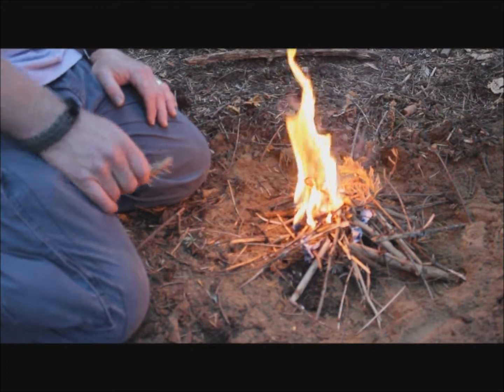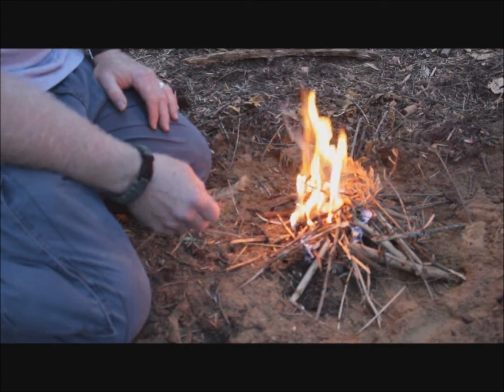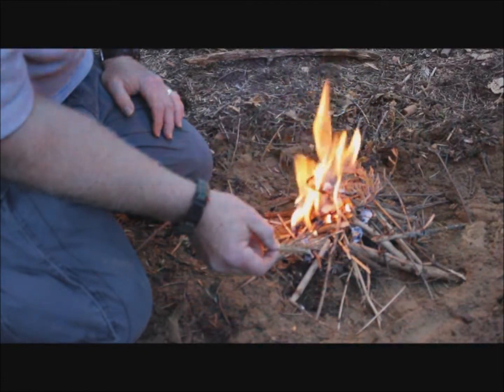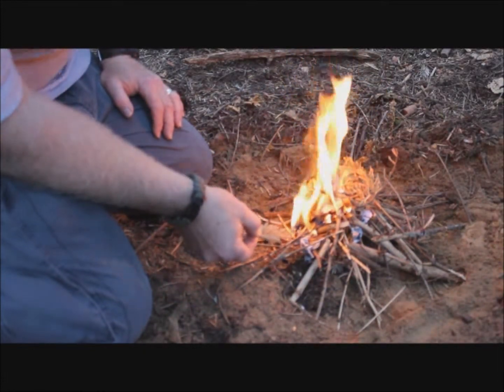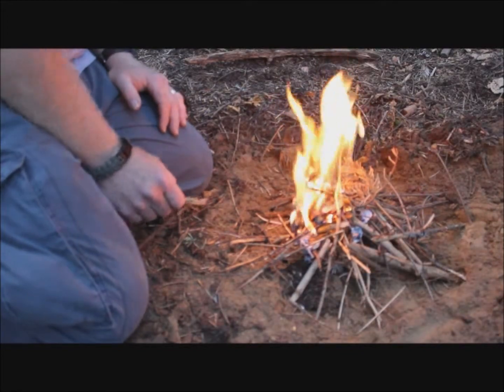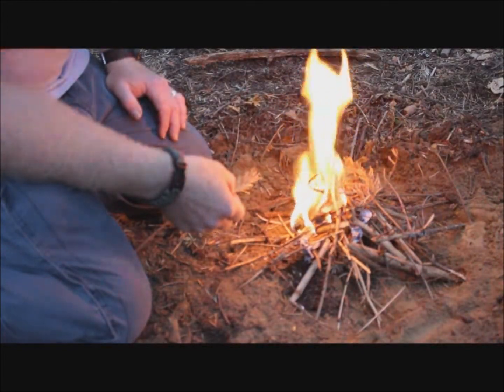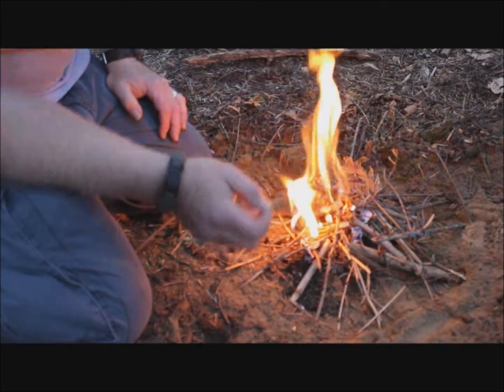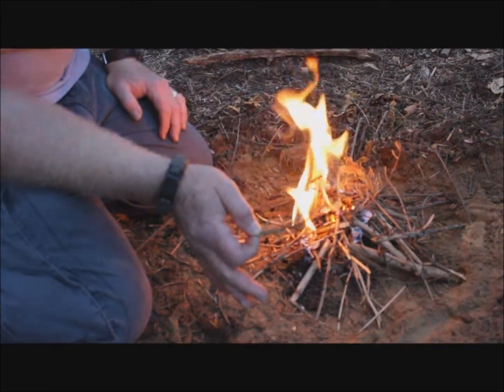And that to me was pretty easy, using the lint. I don't see the cardboard or the wax burning all that well. I see pieces here. I think it was more just the dryer lint maybe that helped on that. And it just picked right up. The dryer lint was just dry. I didn't have any Vaseline on it.